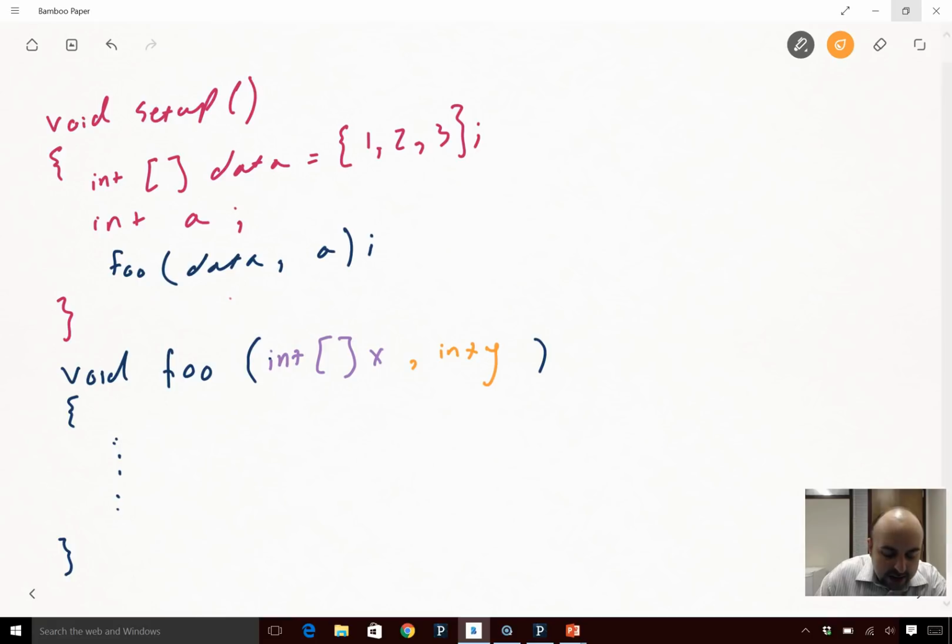So it's as simple as that, and there's nothing to it. So here I am passing data, which is an array, and I'm passing my integer over here. The memory diagram for this is going to be a little interesting.